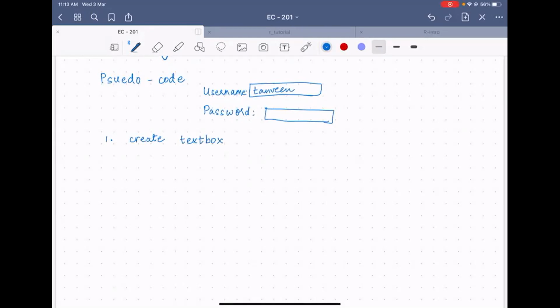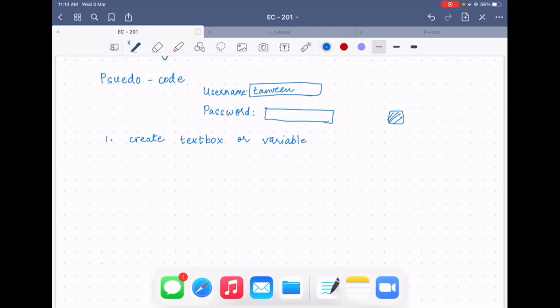Variable is something I'll be using very often in the rest of this tutorial. You create a variable where you save this username. It's like some space in the memory which will save the username, etc.